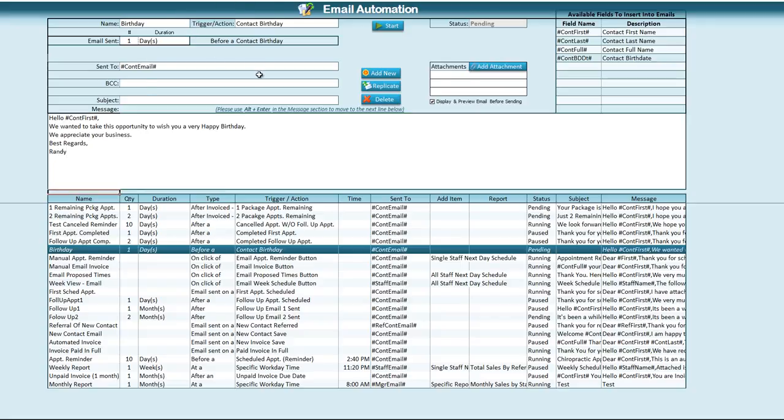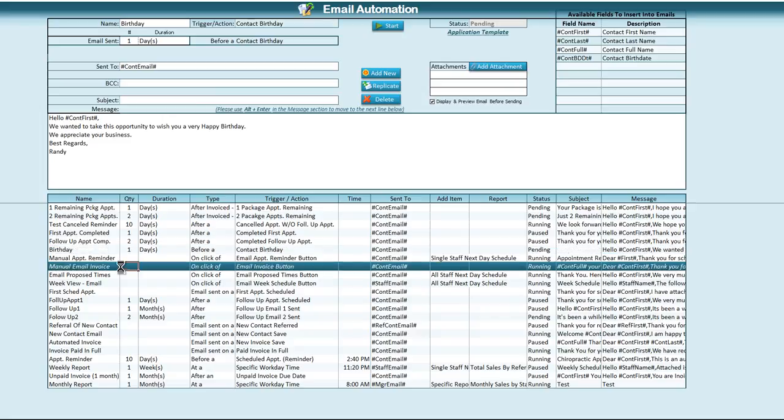You can see it, and now that it's updated, we can add a subject. We could put in contact birthday. We can put in all kinds of data fields here. So that's updated. So now this contact's going to get a birthday wish every single birthday. We might want to attach a little card or something. But that's a great way to send birthday reminders without pretty much having to do anything. And again, for this one, you may want to display it a few times, but after that, take this display off so it just sends automatically.